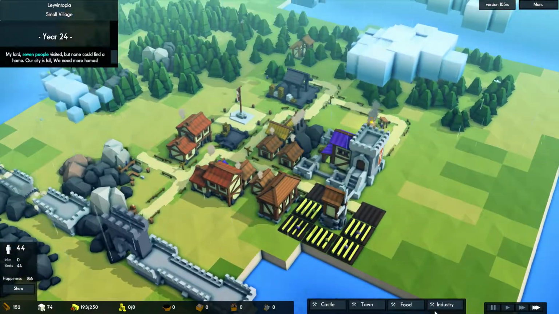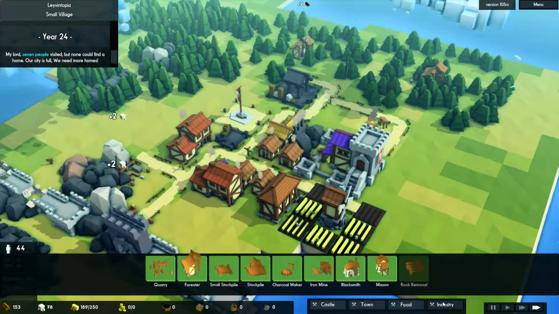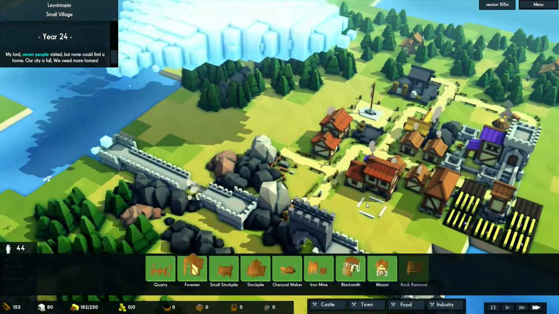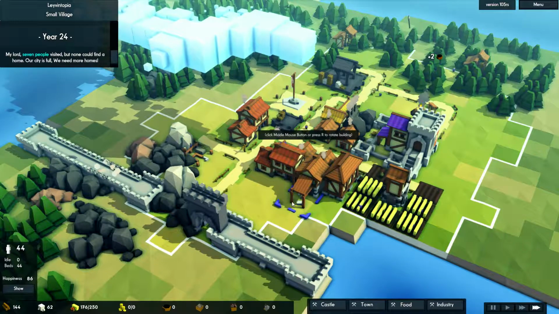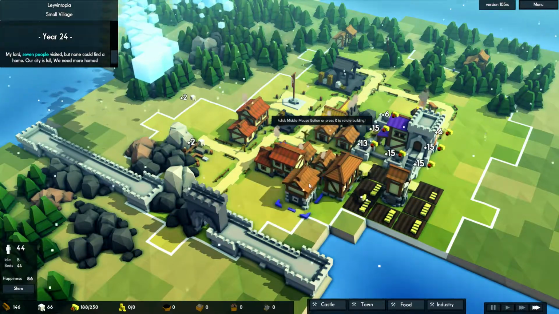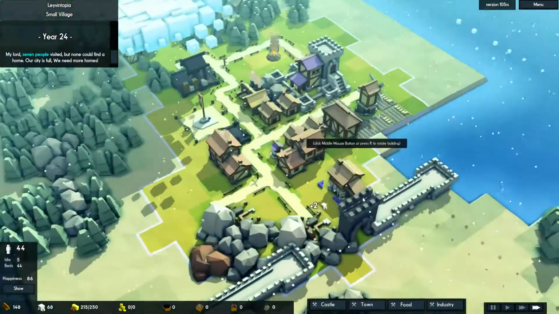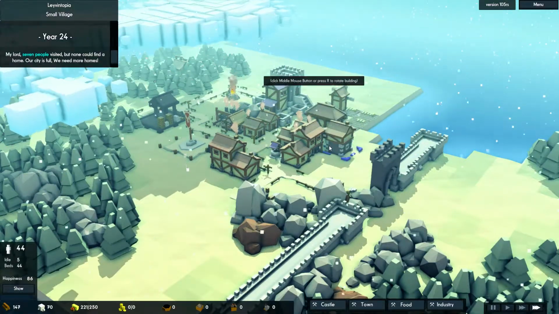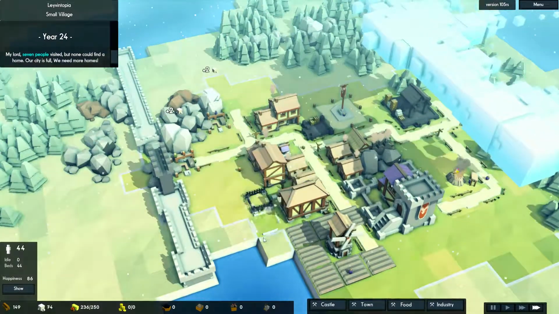While I have a bit of a mulling over of what I want to build next, I think the iron mine and the blacksmith are probably going to be useful. I also think the mason, tucking you away back here, would be pretty awesome.